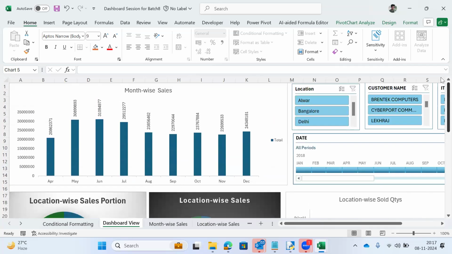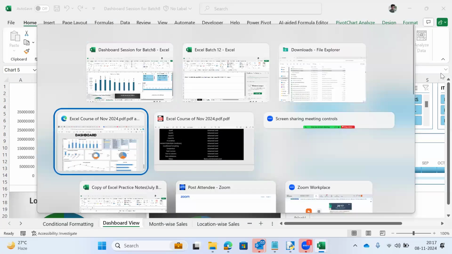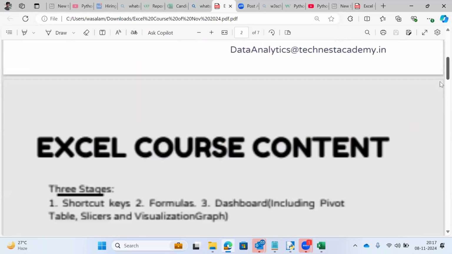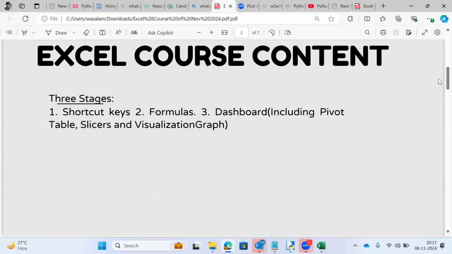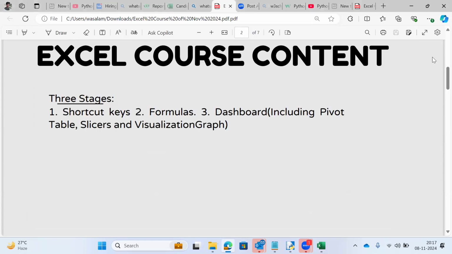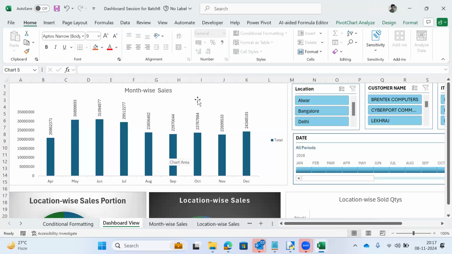Is there any question, any doubt, guys? Because today is the demo session, I have given a demo session, some overview, which is related to your three stages. Any question do you have? Are you able to understand what I'm teaching you here, what the purpose of a dashboard is, these things?